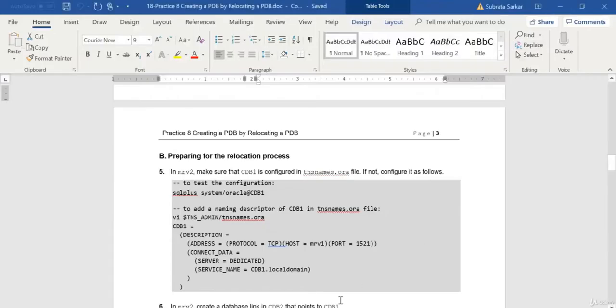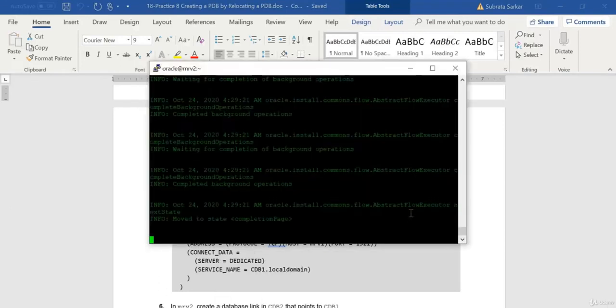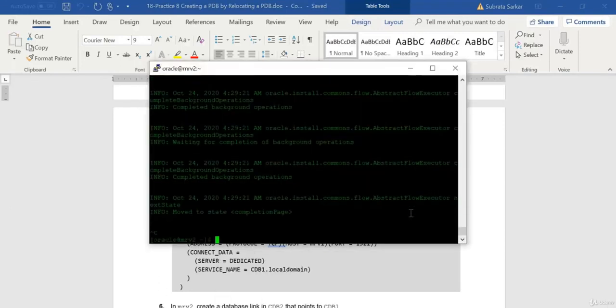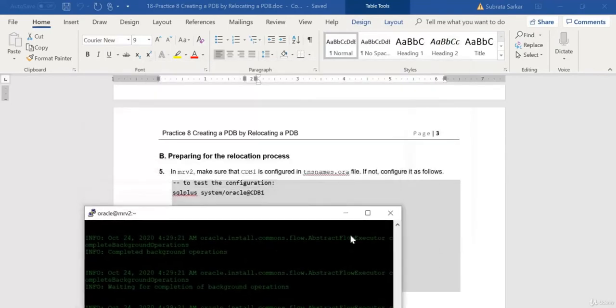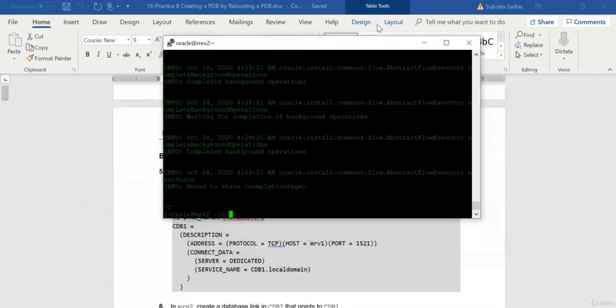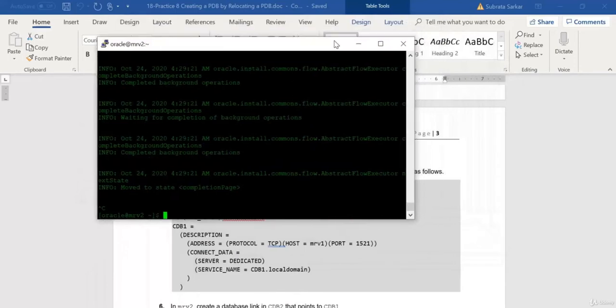Then here we will have to make a change in the TNS names structure to connect to CDB1.